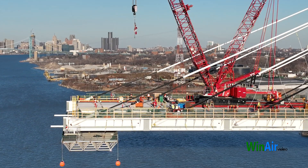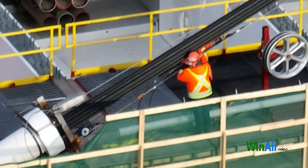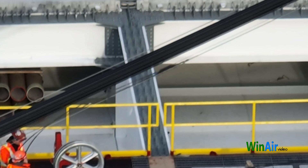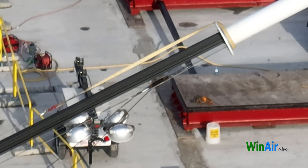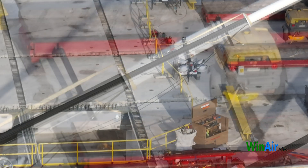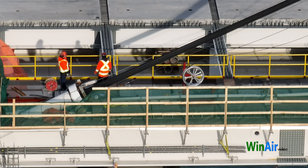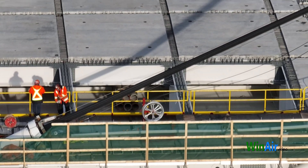Time to bulk up that cable. Workers repeat the process, adding more strands to the pipe. Each stay cable can have anywhere from 38 to 122 strands — that's a lot of metal spaghetti. As more strands are added, the initial saggy pipes start to straighten out. The Gordie Howe International Bridge will have 216 stay cables when it's finished. If you laid out all the metal strands end to end, they'd stretch for about 5,000 kilometers — that's almost the distance from Windsor to Alaska.